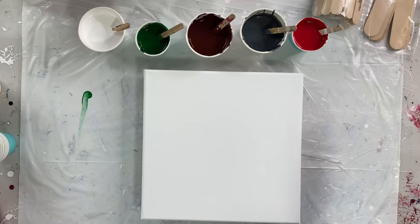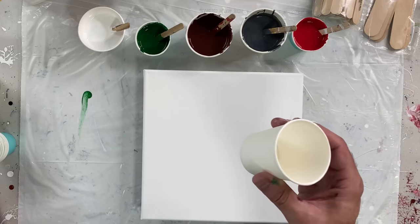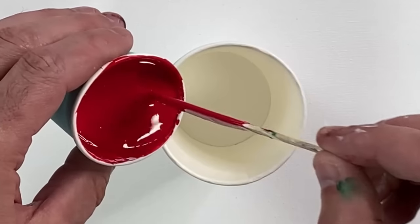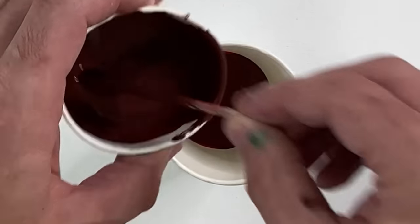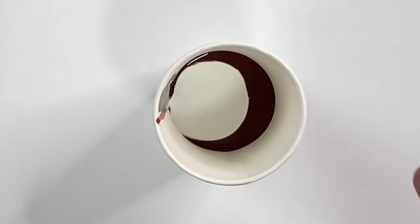For the first and easiest technique that I recommend all of you guys try your first pours with, here's the one. It is called the straight pour. We're gonna take a cup. I know I need about 5 ounces. This cup's about 5 ounces, so I'm just gonna fill it all the way up. And we're just gonna layer all of my paints into here. I'm actually gonna start with a tiny bit of red, or magenta, not red. Definitely two different colors. We're gonna do some brown. Some white. And I'm just gonna layer these colors in here.